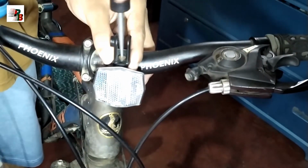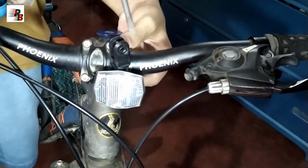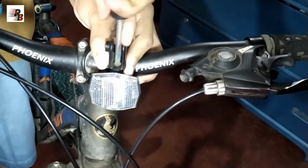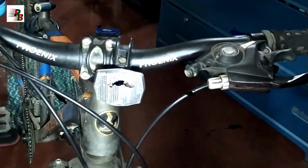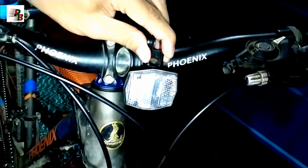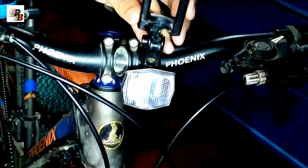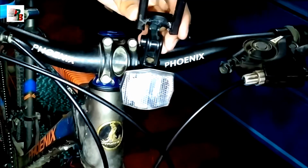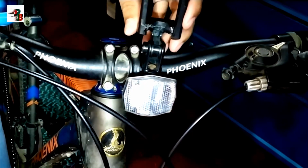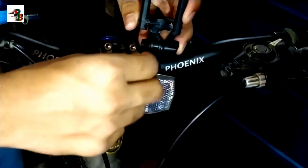Okay. So this is tight enough. It will not slip surely because see. Okay, then you just need to touch it.